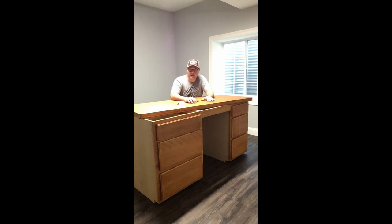It's going to be pretty heavy, so I wanted something solid and I wanted to spend not a whole lot of money. So I bought a solid core door insert and I've cut it down to fit the two cabinets. I'm going to be attaching it to the cabinets with 2-inch angle brackets just to help secure that before I put the weight of the granite on top.